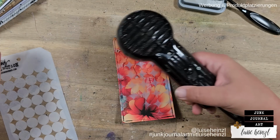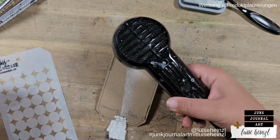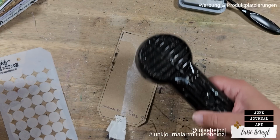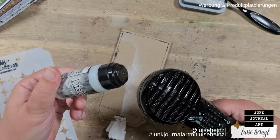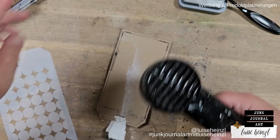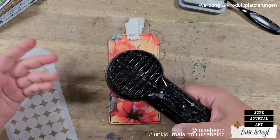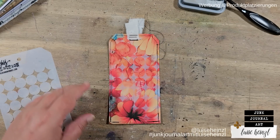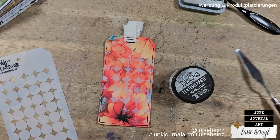I think we are going to use a thin layer of translucent texture paste. But as I said, you could also now use clear embossing powder. Just do this technique with the dabber and add clear embossing powder. Or you could also, of course, use a glaze again, if you have one. Let's take some texture paste translucent and a spatula.